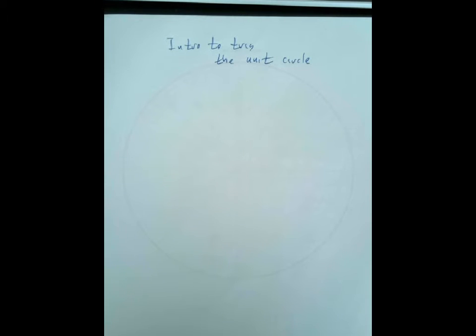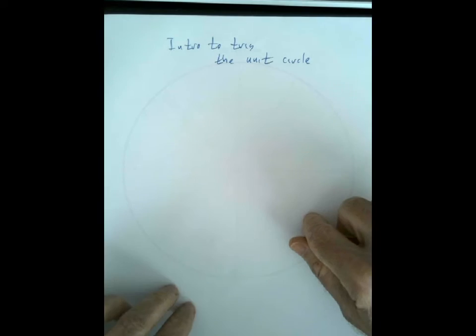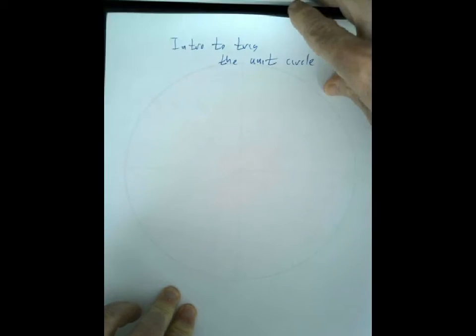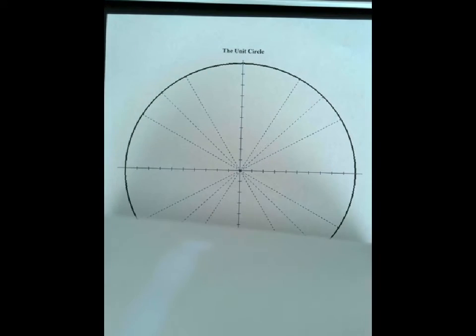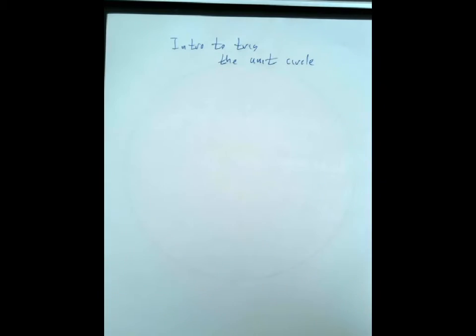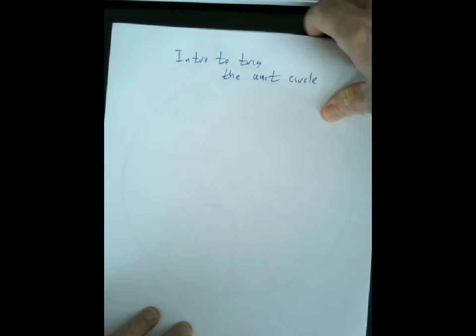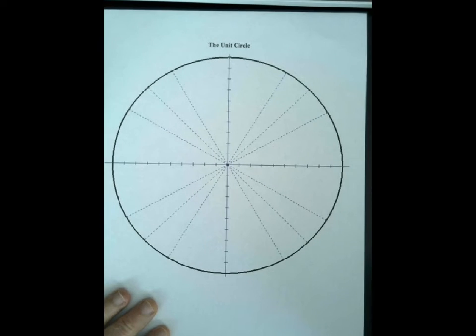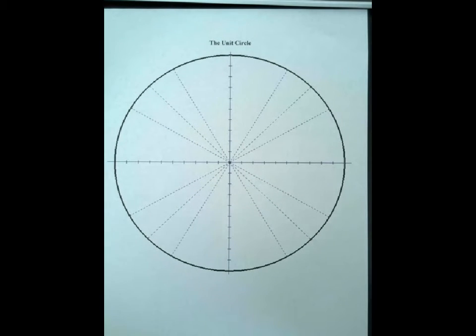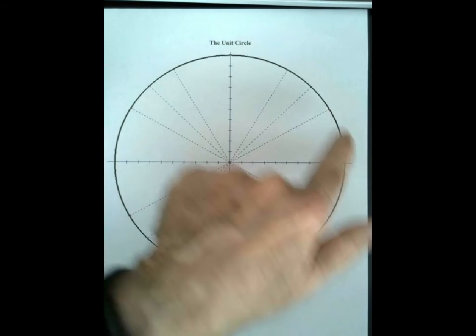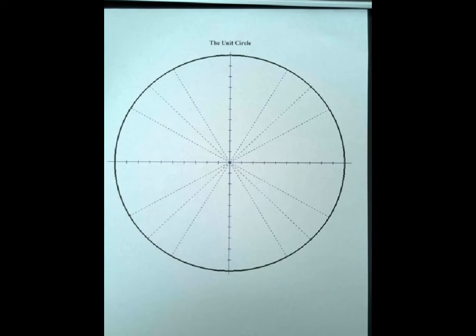Okay, so what we've got to start with here is I'm going to upload a blank copy of something called the unit circle. And I'm going to be working with the unit circle here, and you're going to have on here a video copy of it. And what you should do, and what we would do if we were in class, is that you would have in front of you a blank copy that looks like this, right? And the information, as we work through it together, you would fill it out onto this unit circle. You would write the information in that I'm about to tell you onto this unit circle. You should still do that.